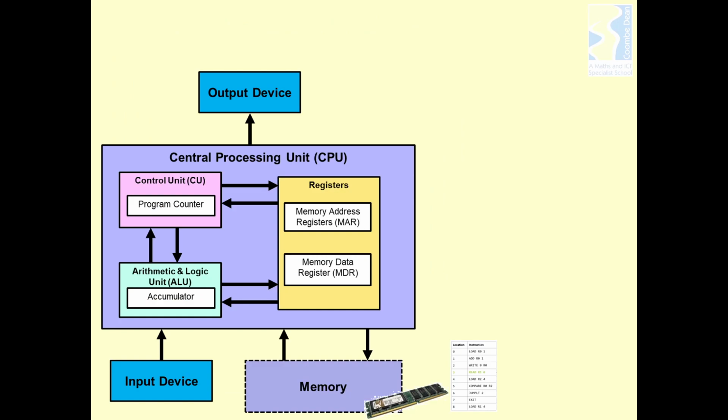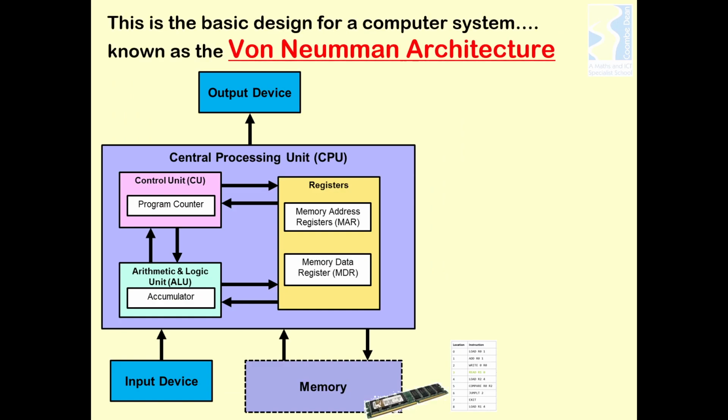Okay, so now we know about the registers and what they are used for. How are they used in the whole process? What you have in front of you is the basic design for a CPU, the basic idea. And this architecture, this design is called the von Neumann architecture. It's the basic structure of how CPUs kind of work today.